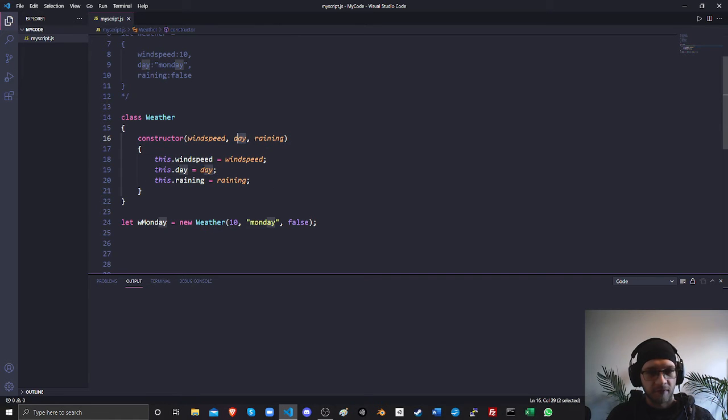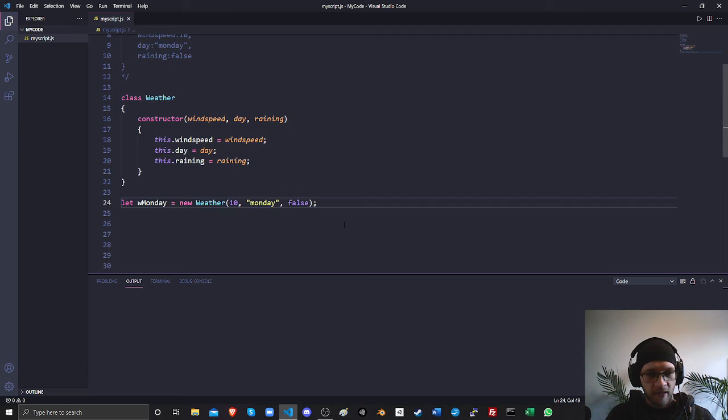And then it's asking for the day. So again, the day for this weather object is going to be equal to whatever day that I plug in. So down here I've put Monday, which is going to go here, which is going to go here, which this is using to set. And then it does the same thing for raining. So it's a handy way, on just one line, that you can set up the whole object and get everything running.